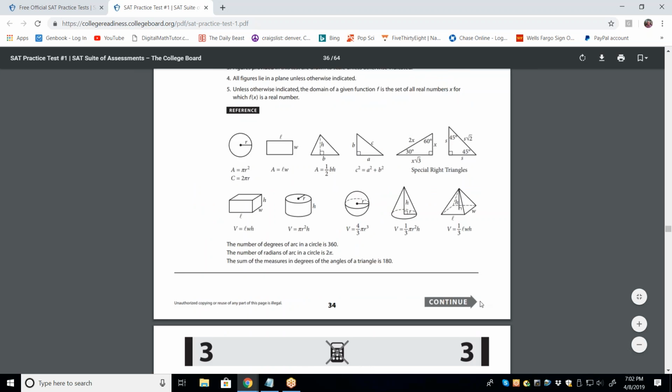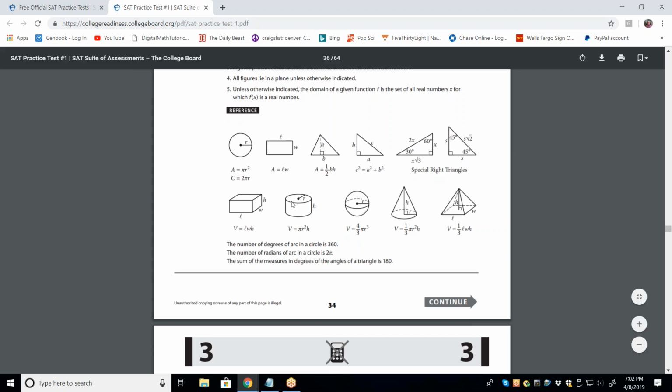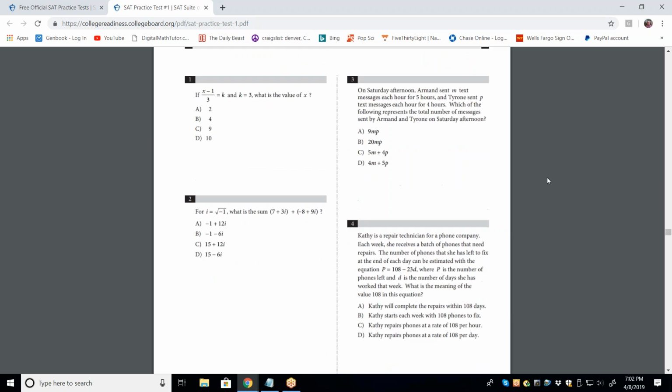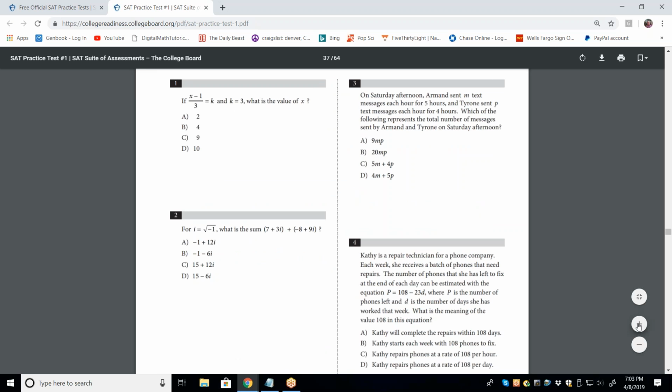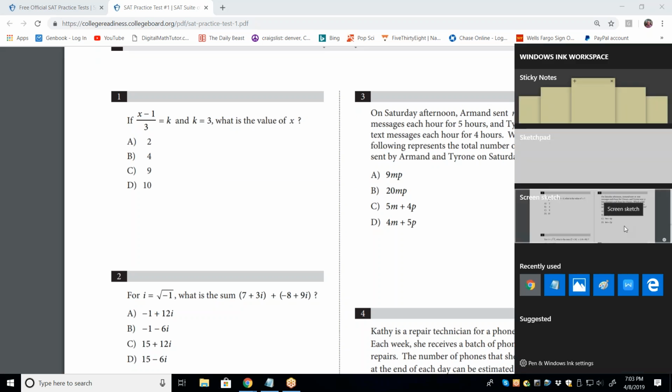Both of them start you off, both of them give you these formulas at the beginning of every section of math. Okay? You don't have to memorize these, just make sure you know what all those letters mean. So familiarize yourself with this page. In other words, know what the B and the H mean. Base times height. So forth and so on. Okay, the way I usually do SAT is just to go through the problems. It's not the way I do the seminars, but it's the way I do one-on-one tutoring with people. Is to just go through problems, starting with the easy ones.